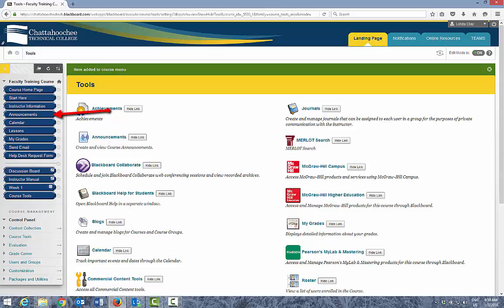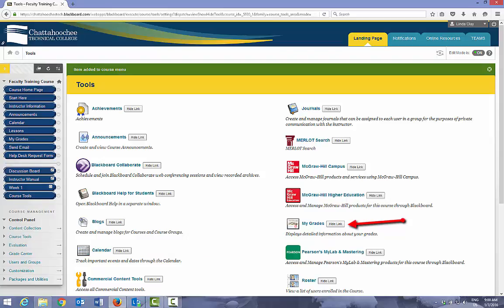If you want to use a tools area like this in your course menu, you can hide links that are redundant of the individual links in your course menu by clicking Hide Link. Once you hide a link, students cannot see it in Course Tools. They will still see it in the course menu, but not in Course Tools.